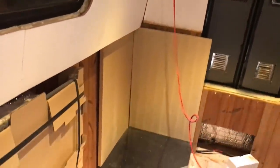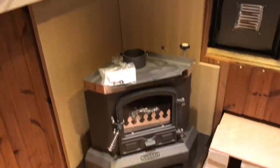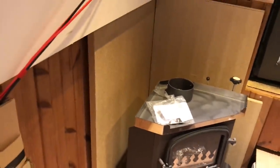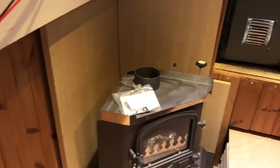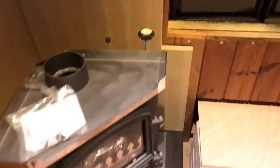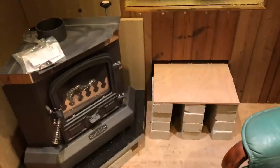Okey-doke. Job done. For now. Well, that's just mocked up now. And it is very much mocked up. You can see the air gaps that will be behind there, behind the fireboard. This is all left for trim. And again, trim to cover the door frame and the step. The step, again, you can clearly see that's mocked up. But you get the idea, I think, hopefully.